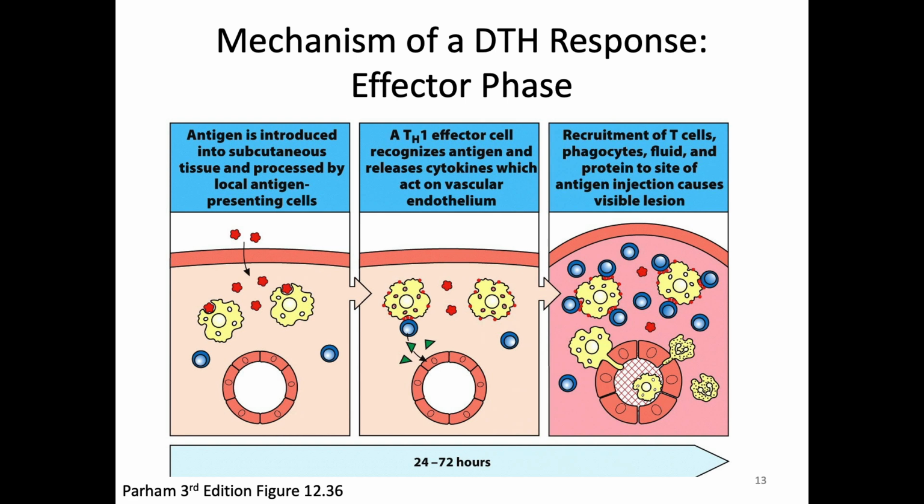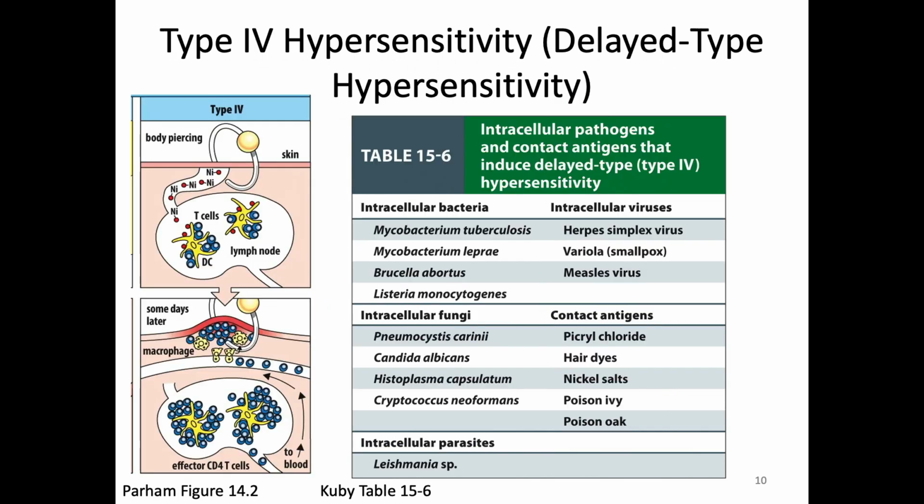And that will lead to changes of the blood vessel, that'll lead to phagocytes coming in, and all of the things that you can imagine happening with that kind of skin inflammation. Honestly, when I think about a DTH response or a type 4 hypersensitivity response, sometimes I think of it as just a fancy word for a Th1 response. Because it's just a Th1 response that's happening against something that's harmless instead of some kind of microorganism.